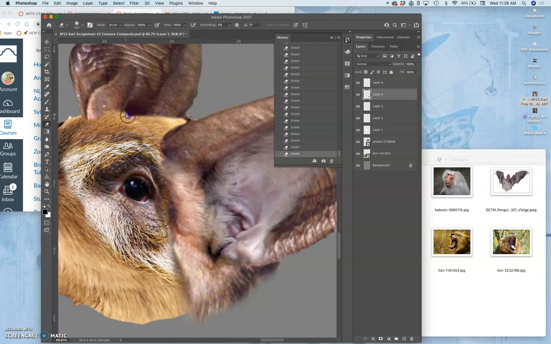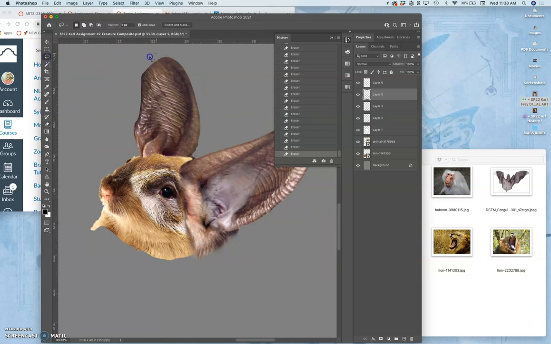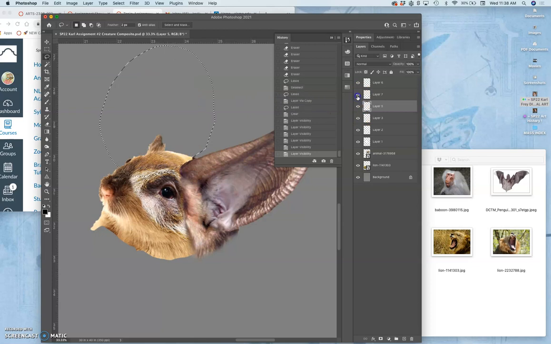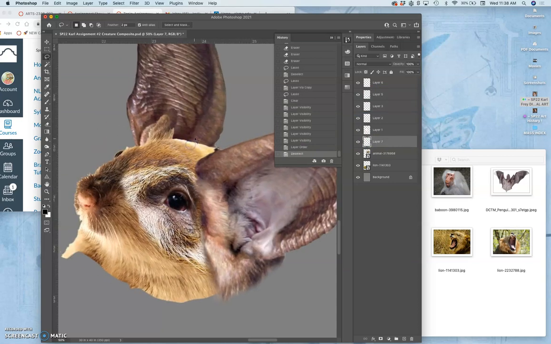I'm making my life a little bit harder than it needs to be because one of the ears is behind the head and one of them is on top. And really, I should just separate those out as different layers, and then it will be much easier. So to do that, this is the internal compositing. I take that bat layer and I cut it and duplicate the ear onto another layer. And then I cut it again, that same layer, and I just delete the ear from the other layer. So I have it as a separate attribute that then I can just move behind, which makes it a lot easier than trying to erase it out to the right place.